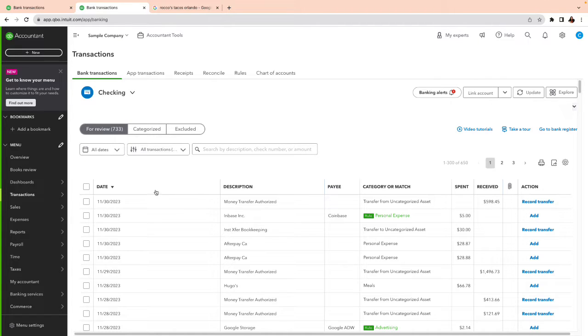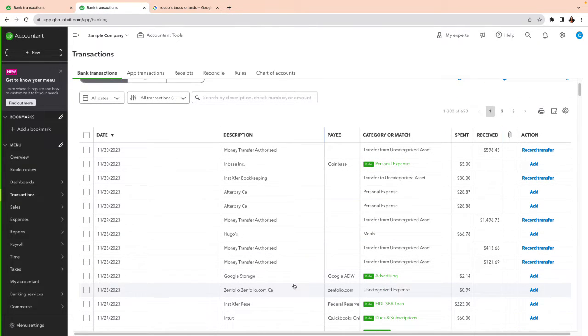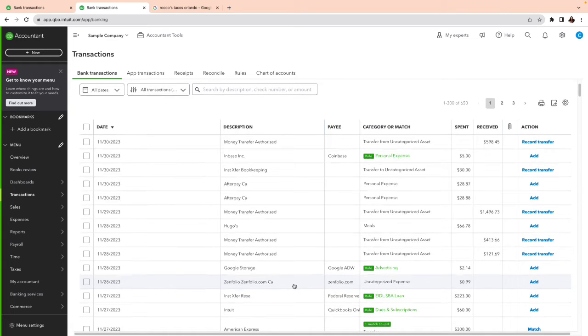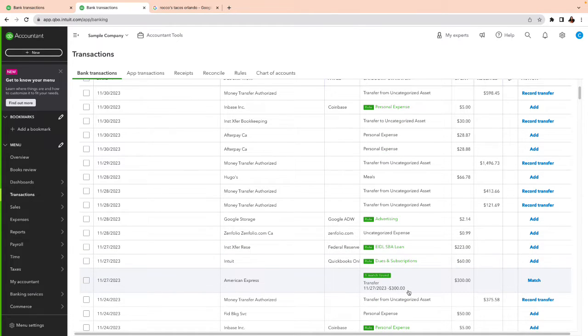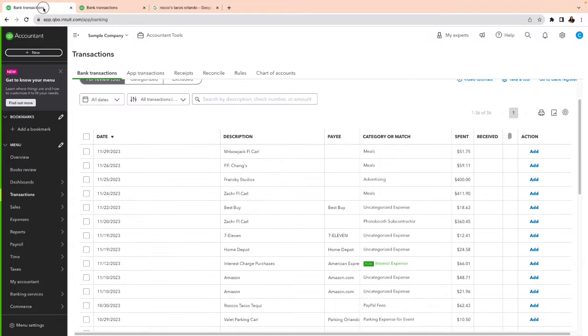It was on November 27th and it was for $300. So I should see a withdrawal for $300 here around the 27th, and there it is. See that? So I can match this transaction.